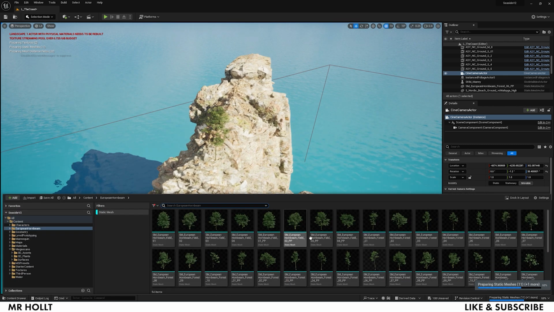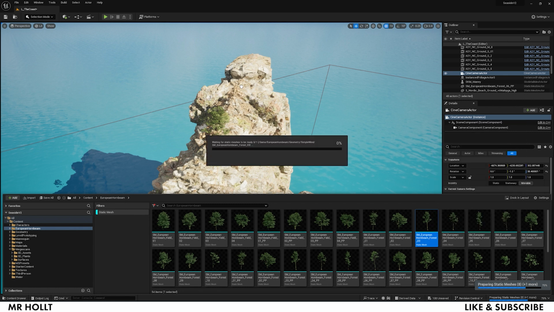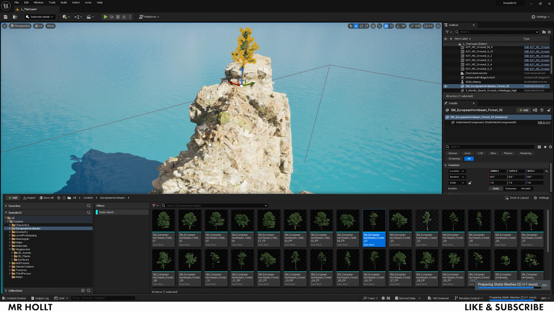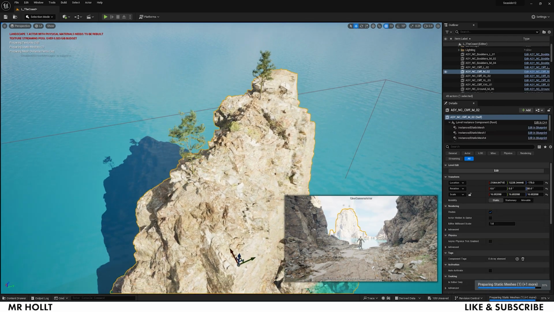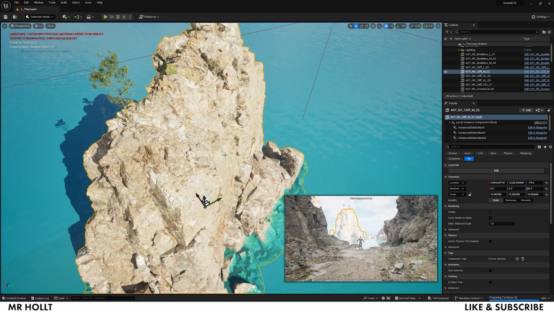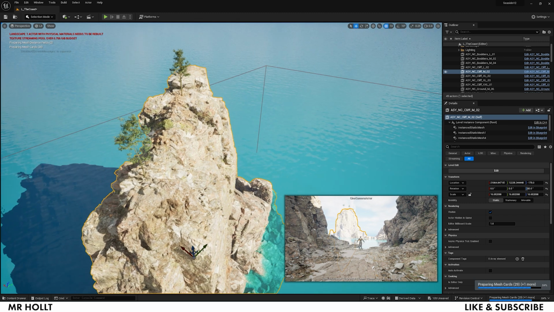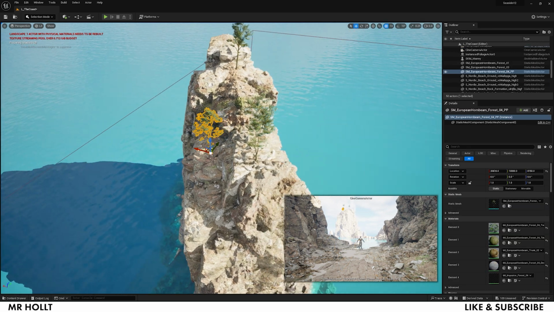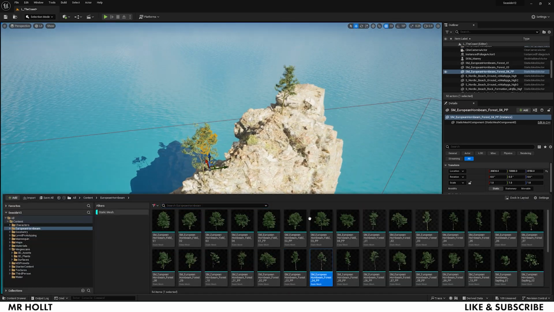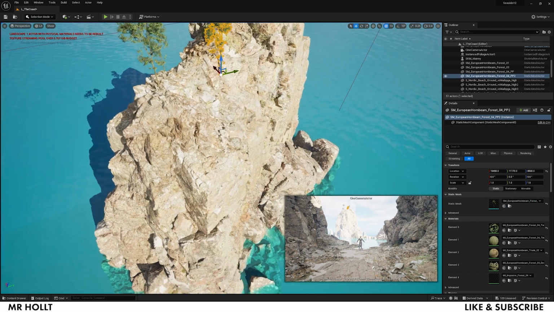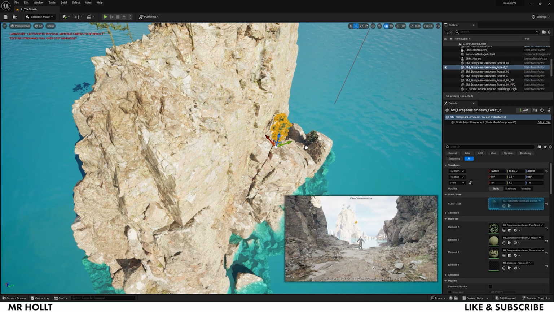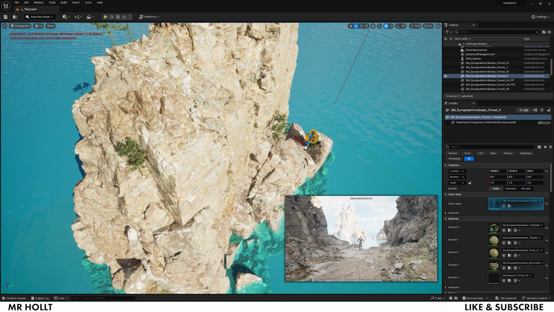Okay, so now that Nanite is finished, I'm just going to be using these trees to spread around our scene. A lot of the idea is to have more of that Oregon coast mountainside look. So just find the trees you think work and add them in. There's no point adding in a tree that you can't really see, so I will note that one. You might want these to be all noticeable in your scene, just to add some nice character to the overall scene.